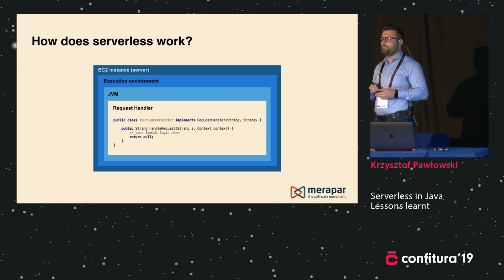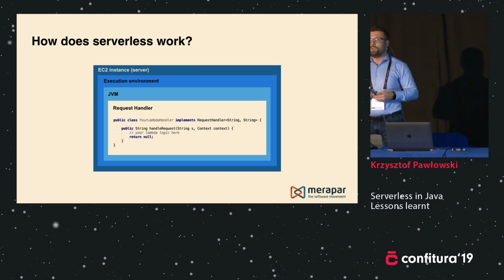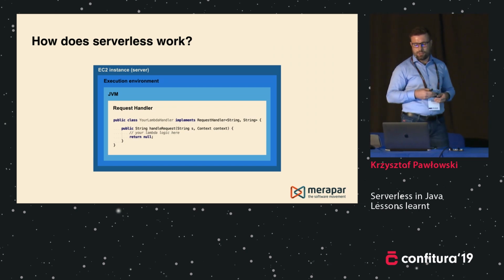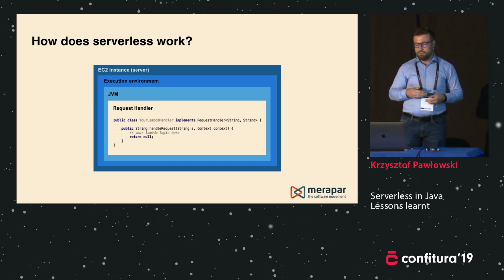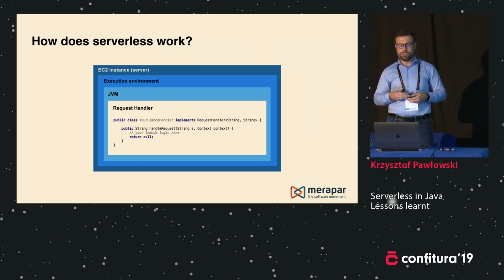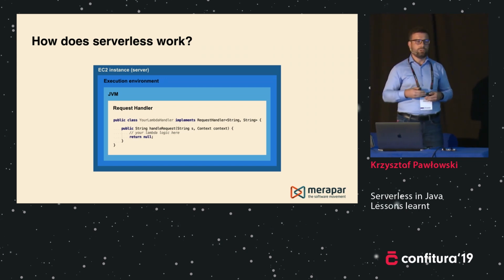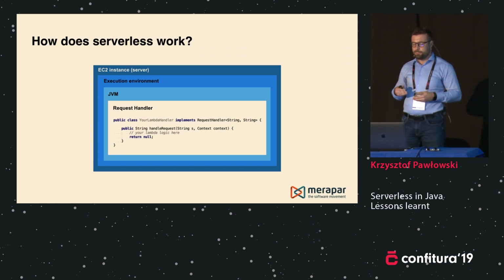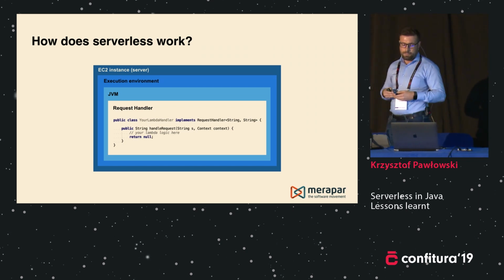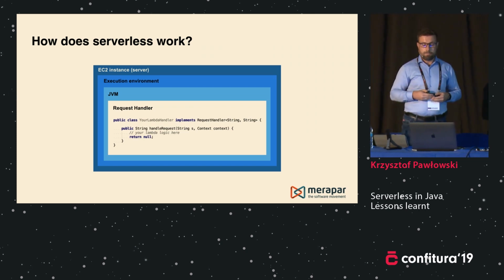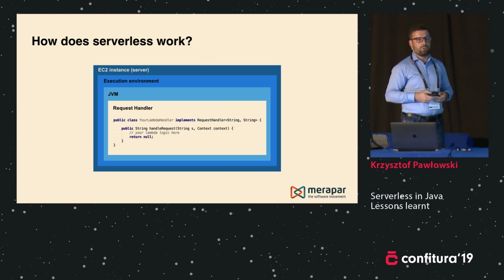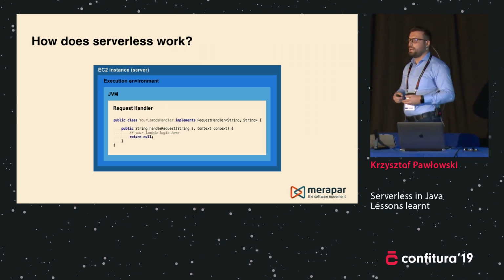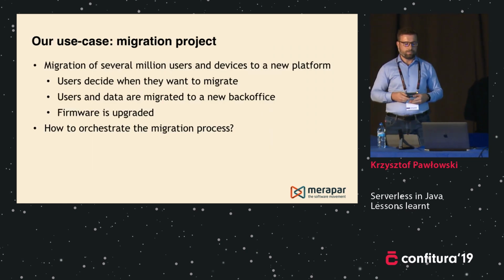And then we need to implement a request handler, which is basically the code of our function. And we can see that this request handler implements the interface from the AWS SDK, which is RequestHandler. And then we need to implement the method handleRequest, which will take some parameters as an input, depending on what we put as the generics here. And then we have the code of our function. So that's as simple as that. You implement the function, deploy the code, put the code on some kind of storage, and then it's being handled.